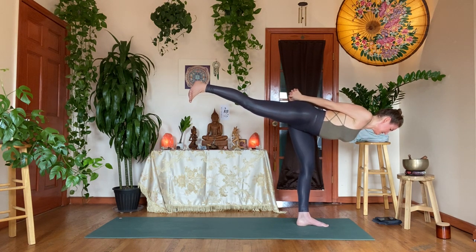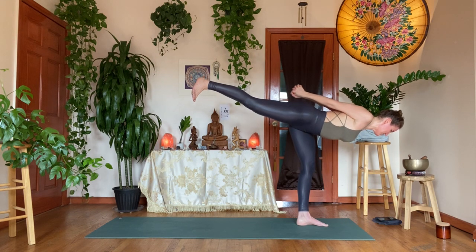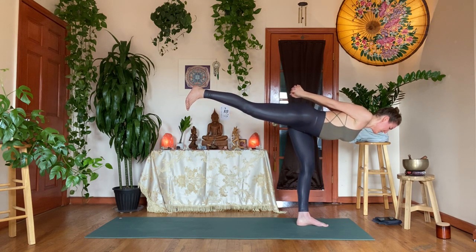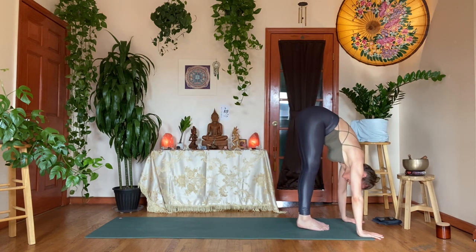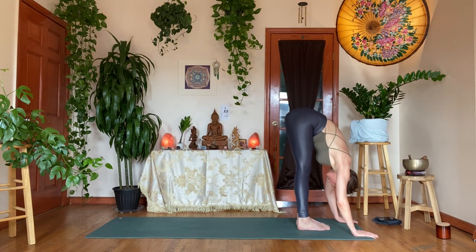Feel free to take the hands to heart center or by your side. Don't let the hands rest on the seat, pull them back. Nice. One more breath. Exhale, release the bind if you had it. Hands down, foot down. Forward fold at the front of your mat.